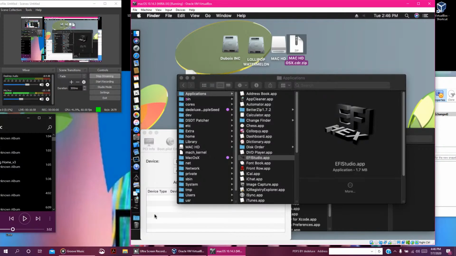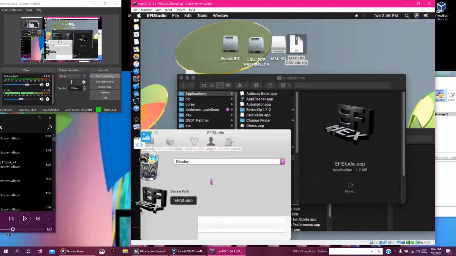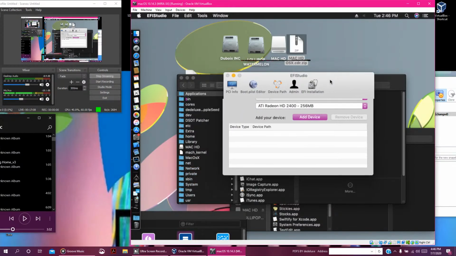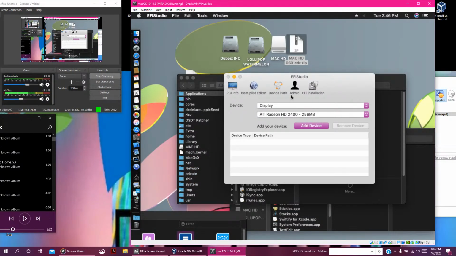So let's go back to EFI. Now, I don't know how to use these apps, but I'm going to learn. So you want to add a device. Now, I can't get the Bluetooth working. I could install the drivers. If I could install Xcode, that means that this particular virtual machine is legit enough because I downloaded Xcode from the Apple developer site. It wouldn't let me install it from Apple Store. It wants me to update to Catalina, right?